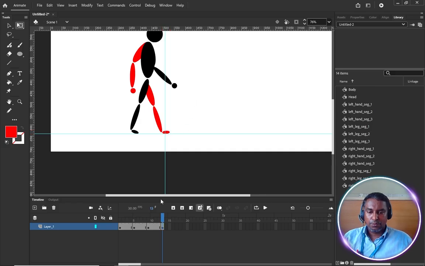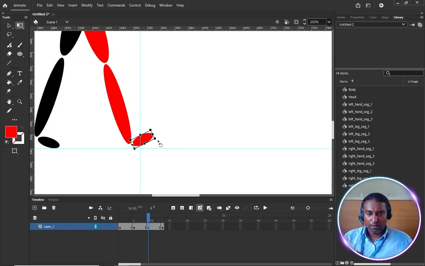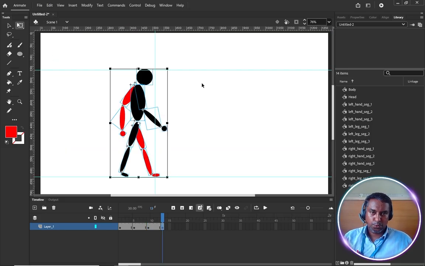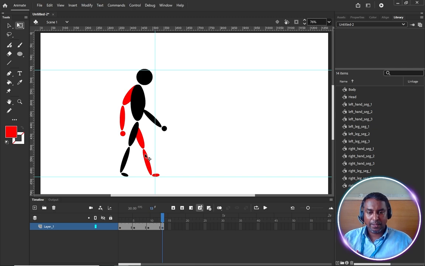Fine. So this will be the 4th pose, right? I'm going to adjust here. So I come to the 4th one. In the 4th, I want to keep this leg in the same place, but the body needs to move. So how do we do that?